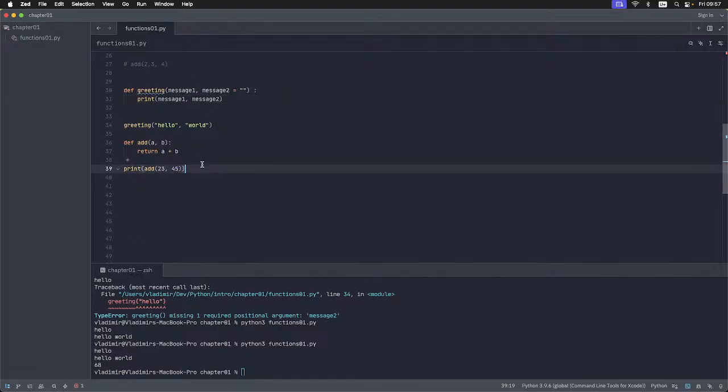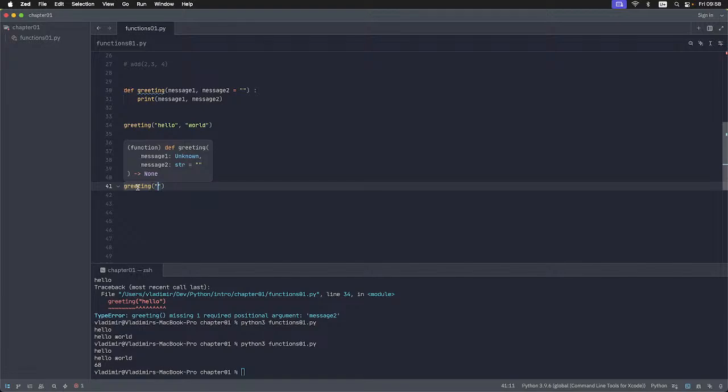Let's just see this for a simple use case. If we call greeting now and pass one argument, see, now there is no warning here. We can easily pass one argument, and we are not passing the second argument here.